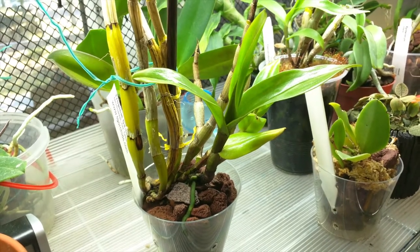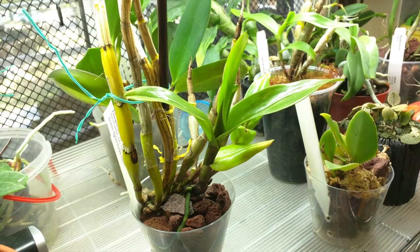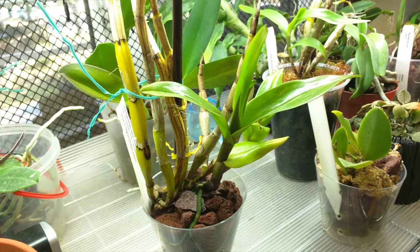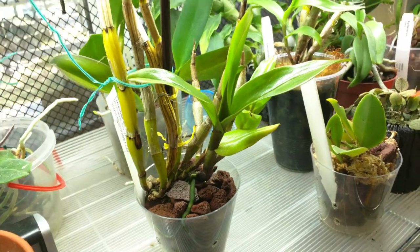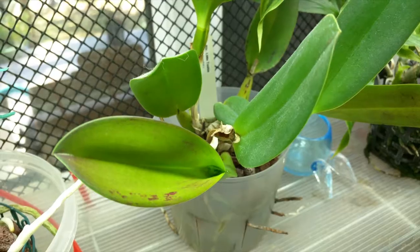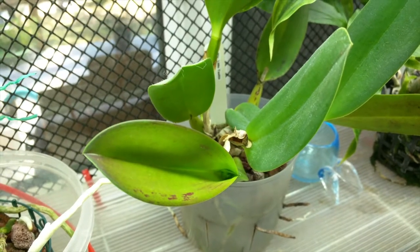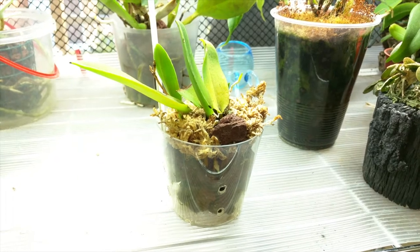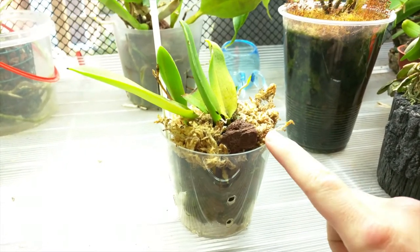This is my Dendrobium Carina Ferrum. Even though we're in the autumn season now, it still hasn't fully grown yet, so I'm still watering and fertilizing it normally to make sure the new growth is progressing properly — it seems to be doing well. This is my RLC Little Toshi and there is a bud coming. This is my Trichocentrum Albo-coccineum and it's been able to push a root all the way down into the media, so this one's doing pretty well.